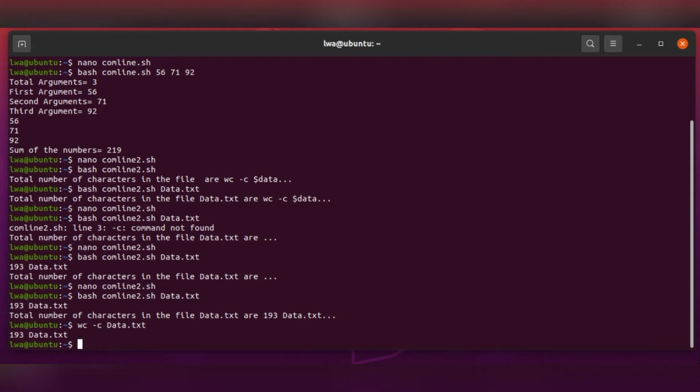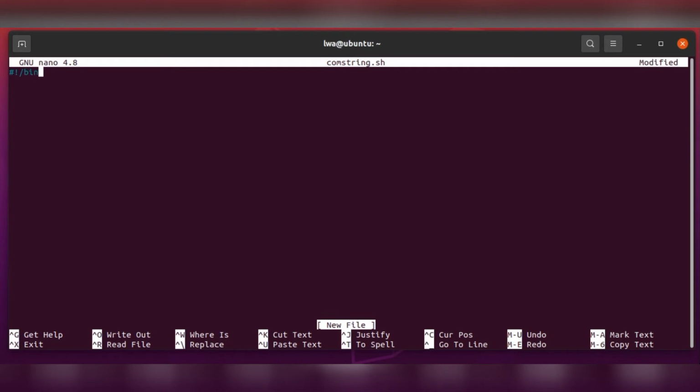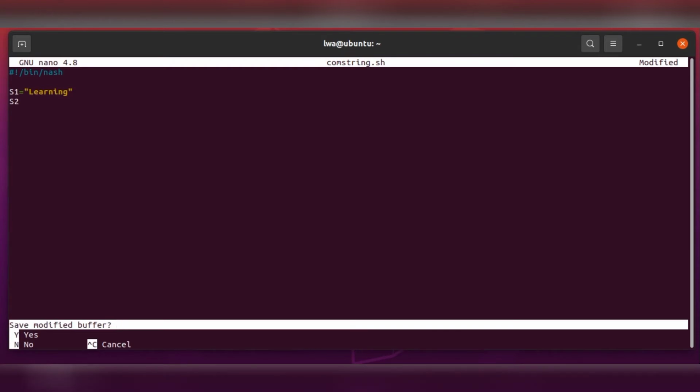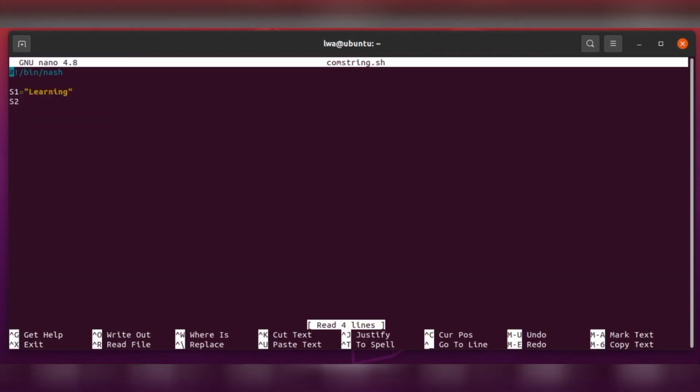Now we will discuss how to combine two strings. So after creating a bash file, we will input the header file, then we will declare the first variable, then the second variable, and the third variable.